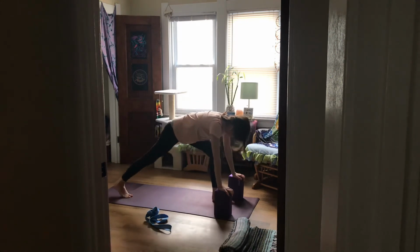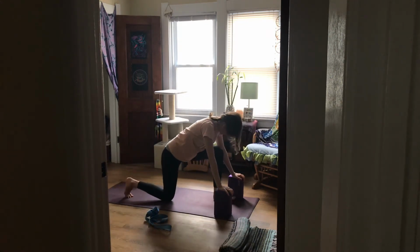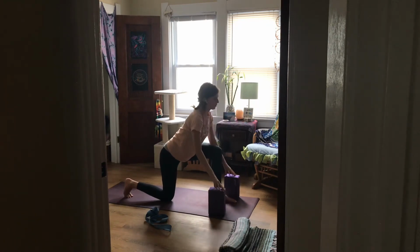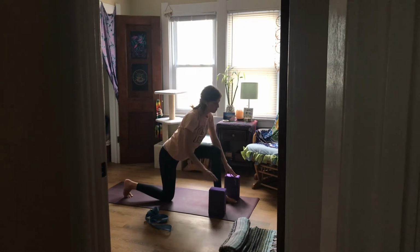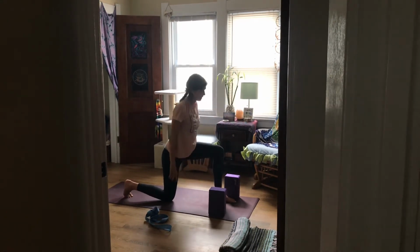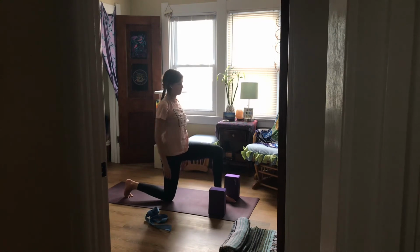Right knee, leg steps back, right knee drops. Same formation. Draw your heart through for a moment. I forgot to mention this on the other side, but if this back knee hurts being on your mat, you can always place your blanket beneath it. Firm up through the legs, draw the back knee forward, left foot back. This isometric contraction so you can lift up.